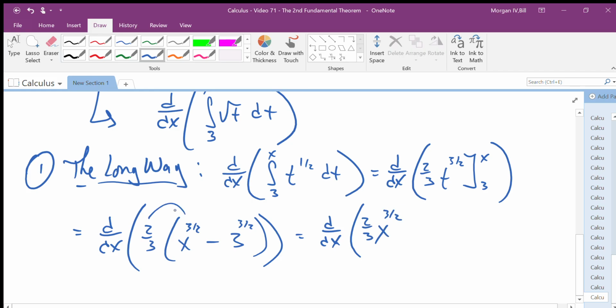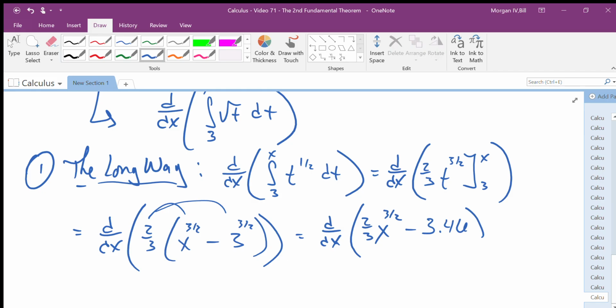So we get the derivative of, let's write this as 2/3 x to the 3/2, and go ahead and distribute that 2/3 to both of these. 3 to the 3/2 is 5.196 times 2/3. I'm getting 3.46 approximately, so minus 3.46, distributing the 2/3 to the 3 to the 3/2. Okay. All right, so that would be the area under the curve.